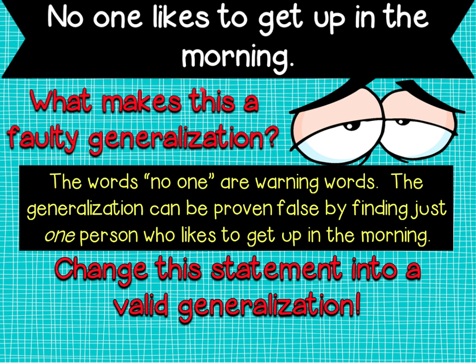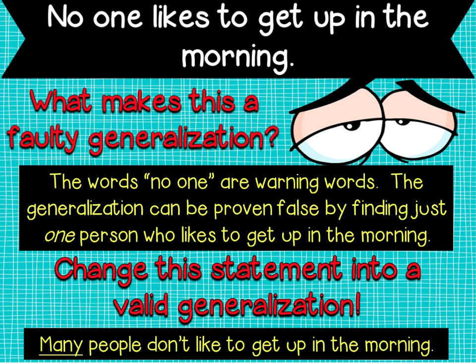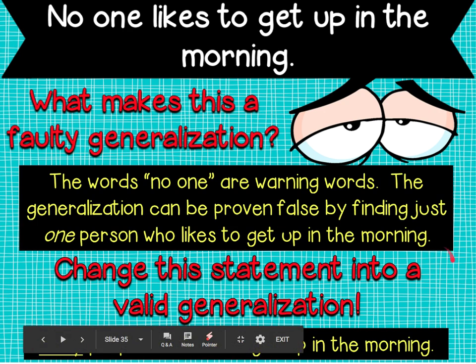Give you a little bit of time to make this into a valid generalization. And for example, many people don't like to get up in the morning would make it a valid generalization. This would be something that's saying a lot of people don't like to do it, but we're not trying to give a specific number. Again, if you need to pause, make sure you're doing so.